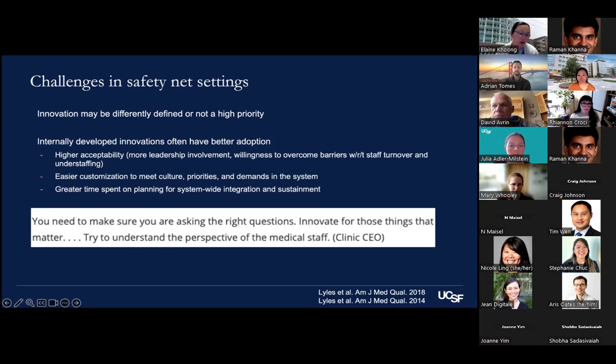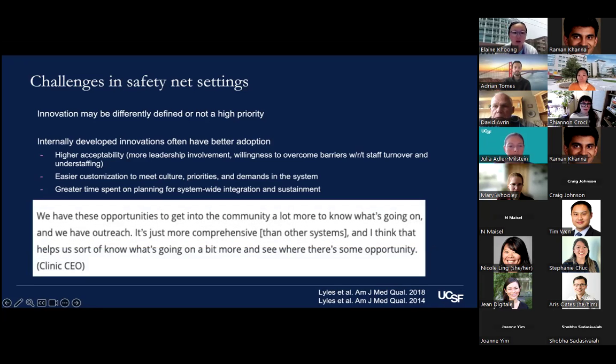of the system. So oftentimes I'll hear, oh, this thing worked at UCSF Health, but is there something that worked at Alameda Health System or Contra Costa? So things that are more similar in terms of the resources from the clinic side, but also the patient side. This other quote I think is really helpful for highlighting that.